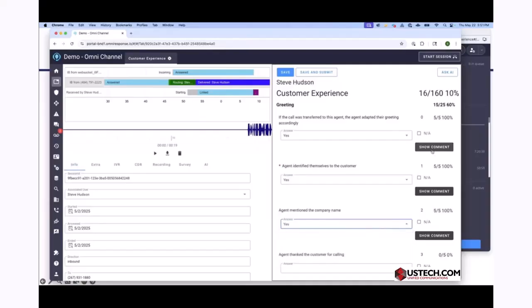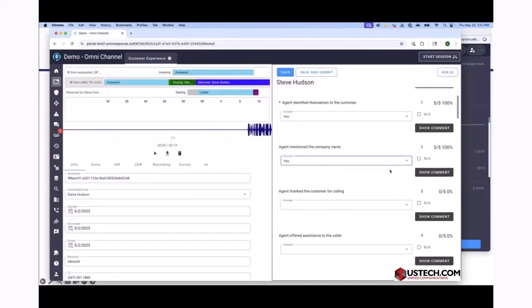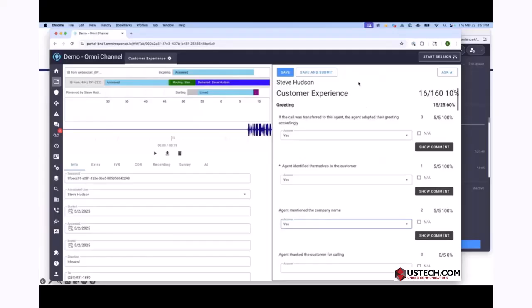So yes. Now, basically, this is a manual process for supervisors, and it's time consuming, but this is kind of an ask for a lot of contact centers. So supervisors can go in there and grade their agents, see how they're doing. Once they're done, they can hit save and submit. With AI, now you can have AI do it. So I don't have to waste my supervisors' time in here.